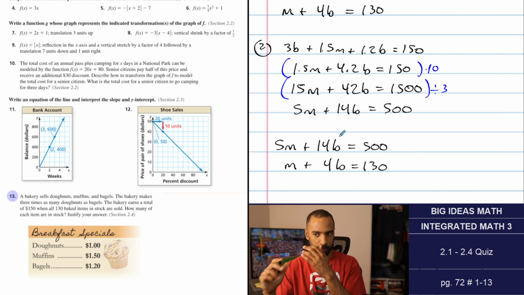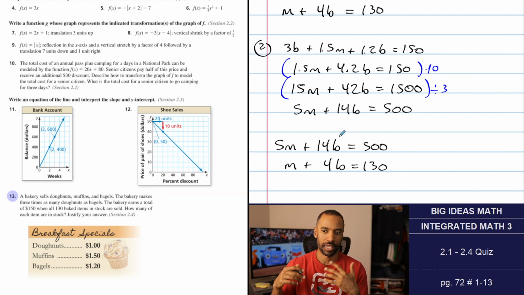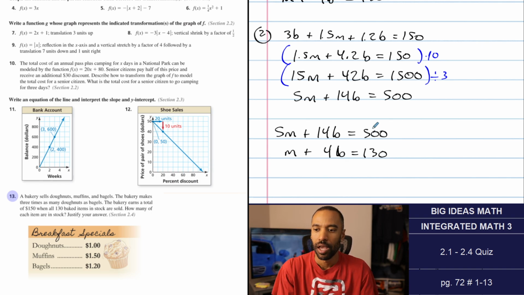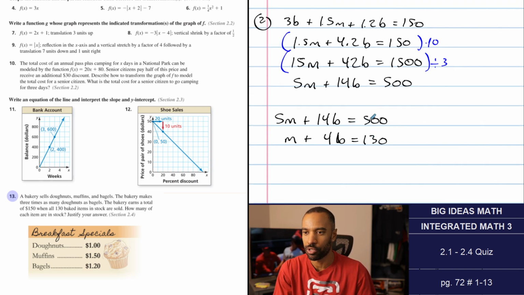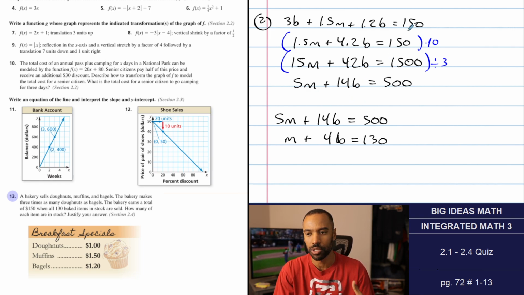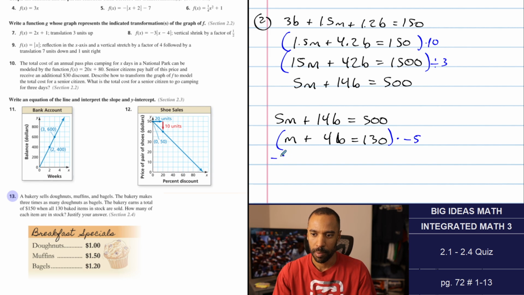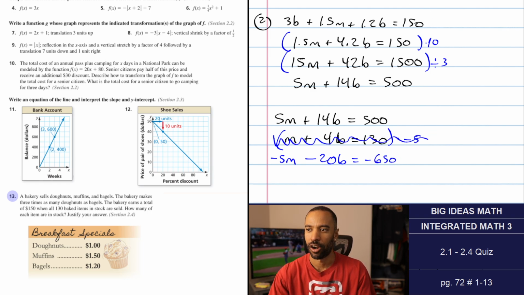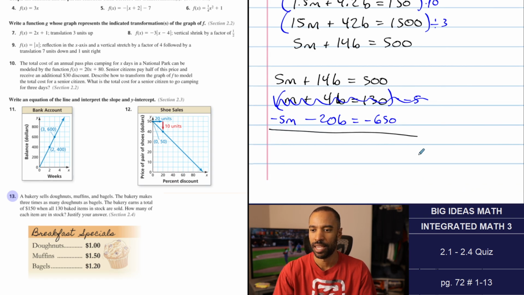So this is our new system where we get to solve for m and b, and I think not having decimals makes this a lot cleaner and better looking for what we're going to do. I just showed you substitution previously. Now let's show you some elimination. Let's go ahead and eliminate m by multiplying this equation by -5. If I multiply by -5, I get -5m minus 20b equals -650. It'll eliminate my m variable, so I can use that to solve for b in this case.